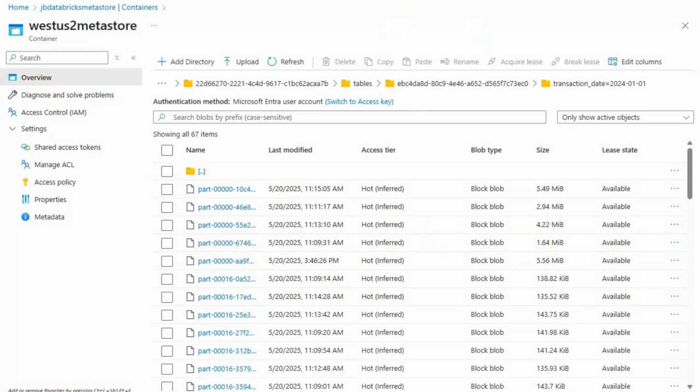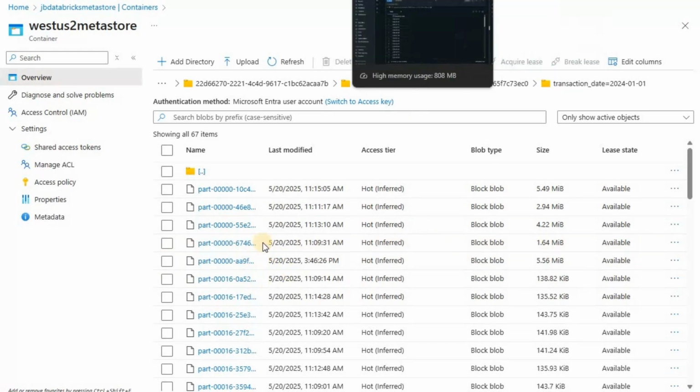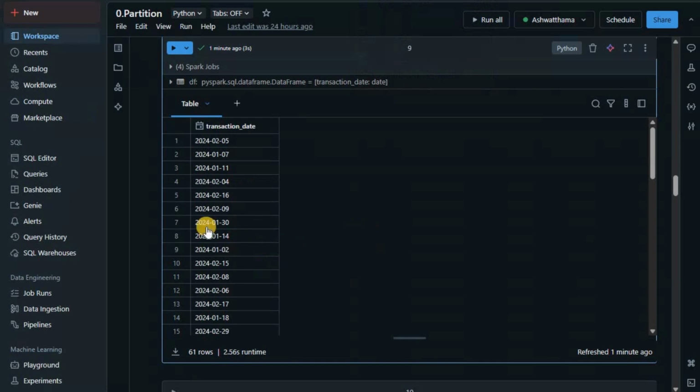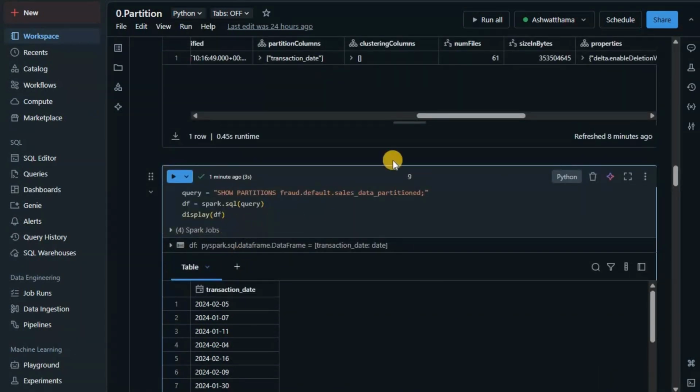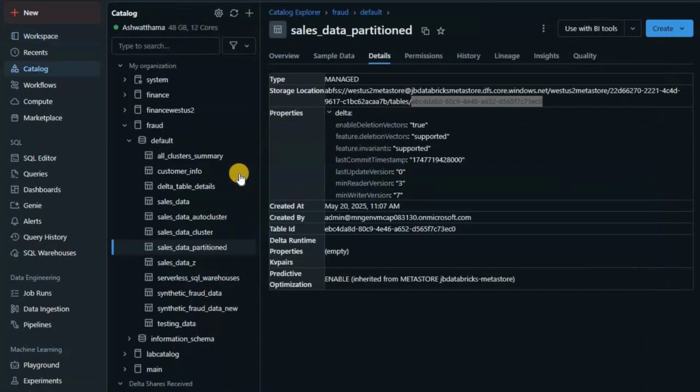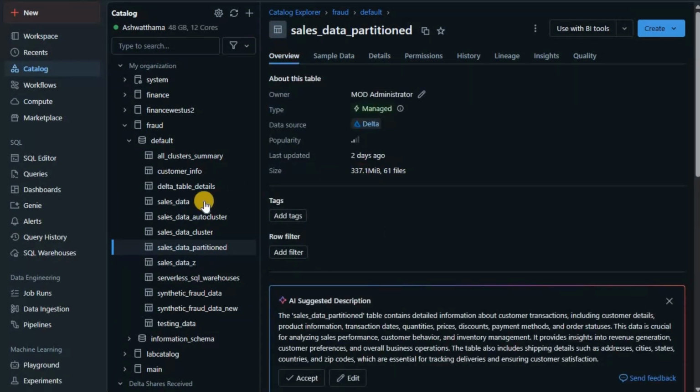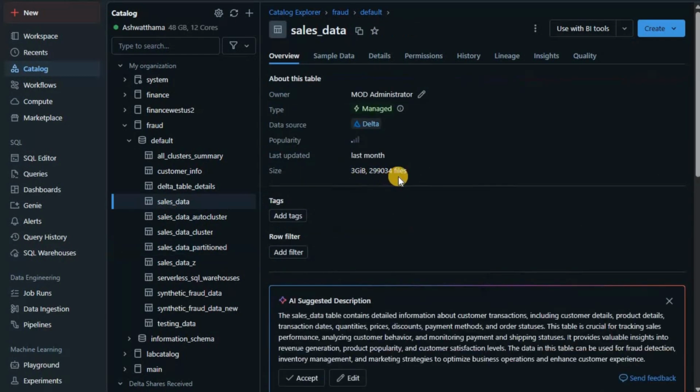But right now we have this many partitions, and we are going to execute the queries further. With the sales_data_partitioned table I'm just seeing 61 files, but sales_data is close to 300,000.